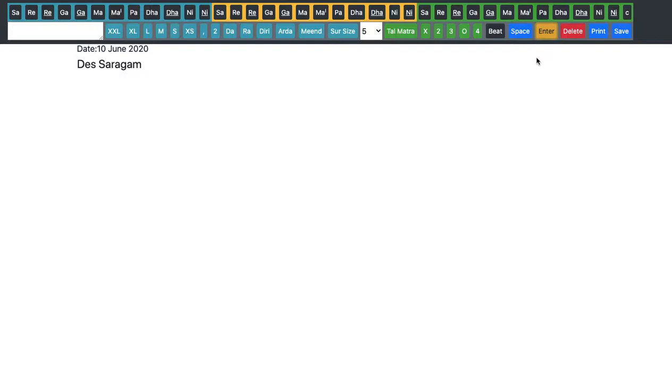Then I'll start writing this Sargam. Let's say my Sargam starts from the sum. So I'll first introduce the symbol of sum. Now I see that there is very little distance between this Sargam title and my sum symbol. Maybe this is not right. So I want to delete this. I'll just use the delete button and that will go. I'll use enter, so it will go to the next line. Now we have enough space between this Sargam title and my actual sum symbol.